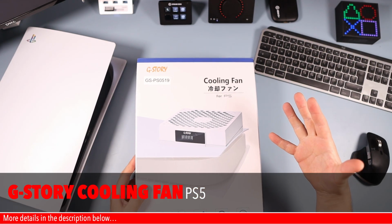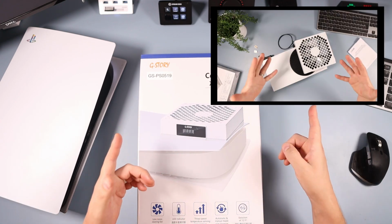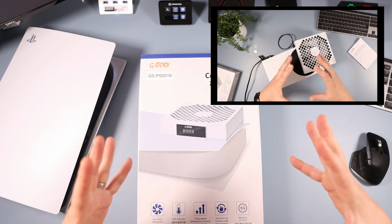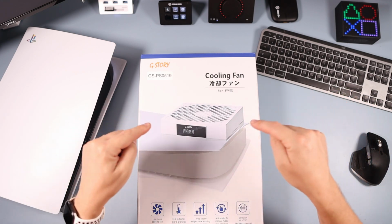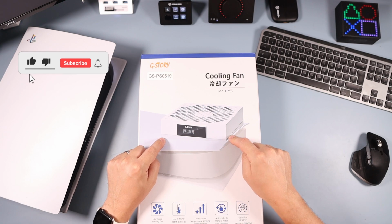So I've done a couple of videos on cooling fans for the Xbox Series X and the Xbox Series S, and I'll be honest with you, those two products were really quite good, more than a novelty. So when they sent this over, I was happily testing it out for the past couple of weeks.